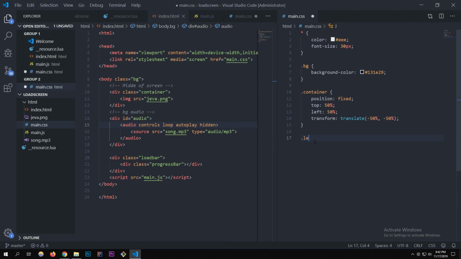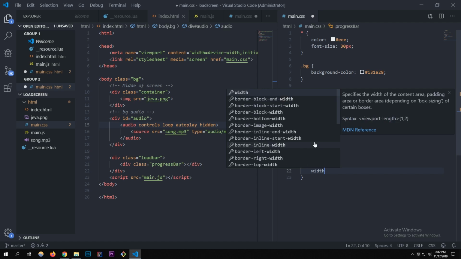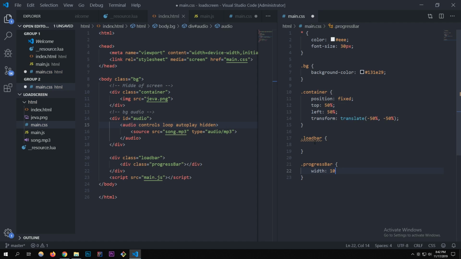We need to do the load bar, and then we're also gonna need to style the progress bar too. So I'm just gonna do the progress bar first because it's shorter. So width is 10%. It's gonna be fixed on the bottom of our screen, and you'll see how this works.